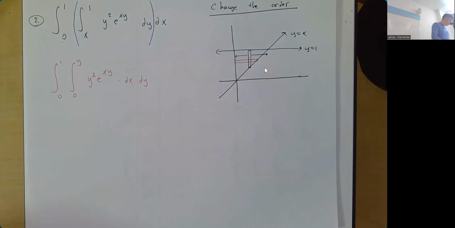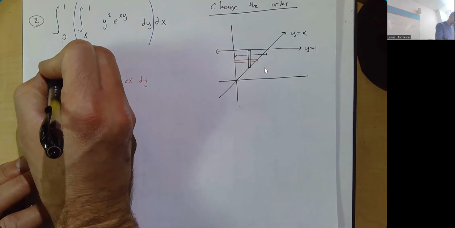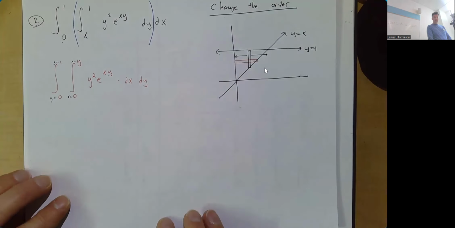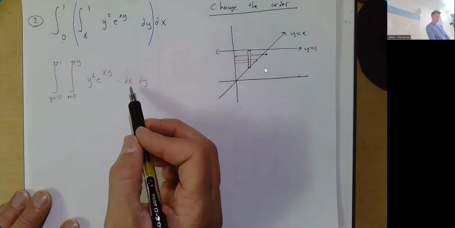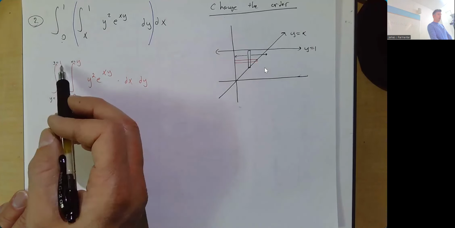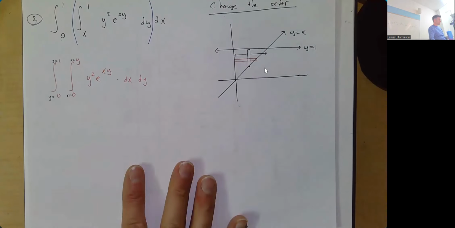If you like, and I do like writing that we're going from y equals 0 to y equals 1, and then x equals 0 to x equals y. You don't need those. They're certainly implied by the fact that it's a dx there, so it's an x equals there and there. A dy there gives you a y equals and a y equals. But I like to write them. I find that helpful. Okay.